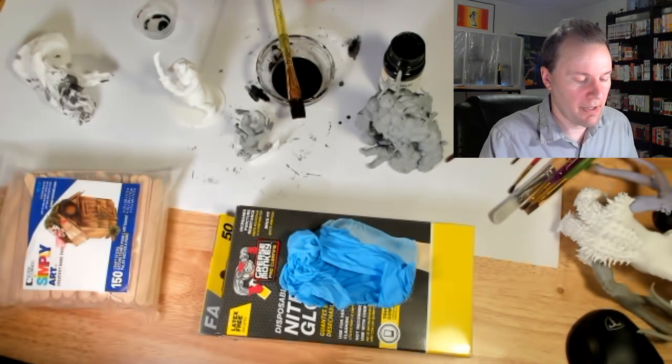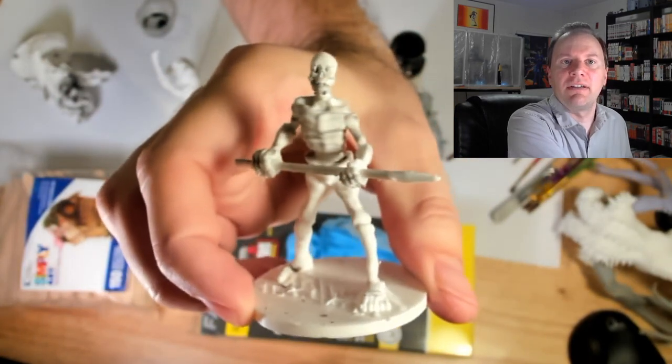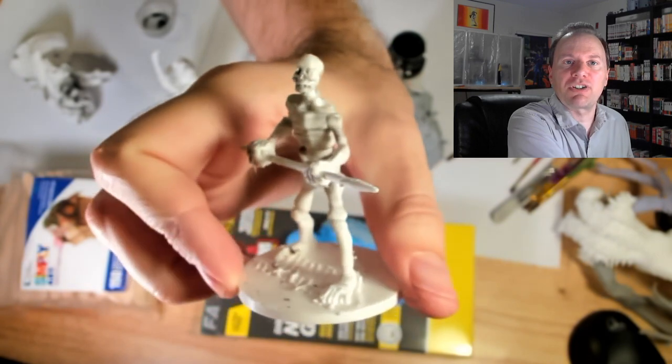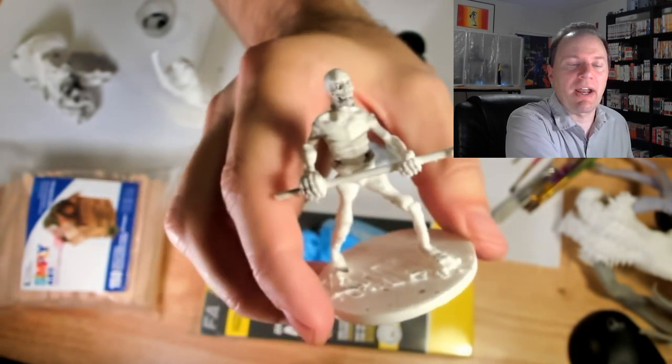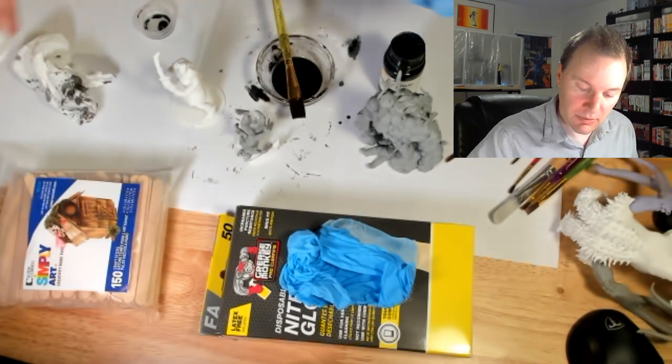Yeah. So I was a little more careful on that now, as you can see. I didn't dab quite as much, and so now there's a lot more definition on the various parts of the head. I like that a lot. Cool. I'm pretty happy with that.